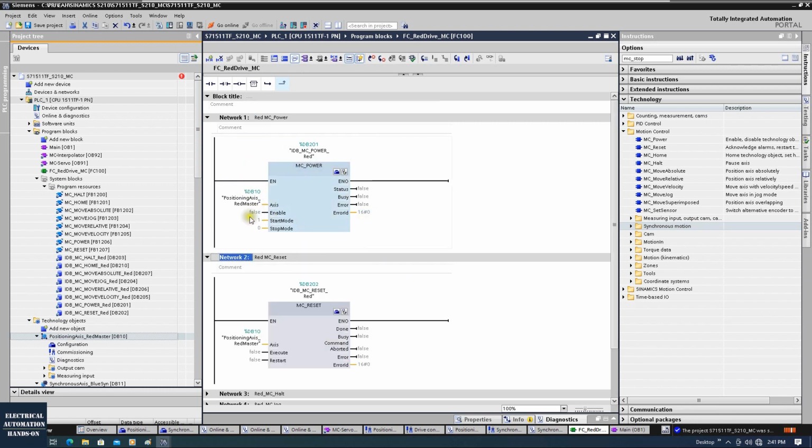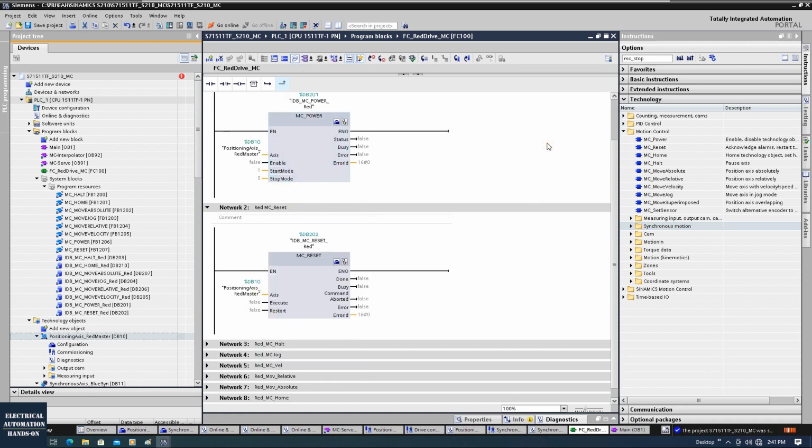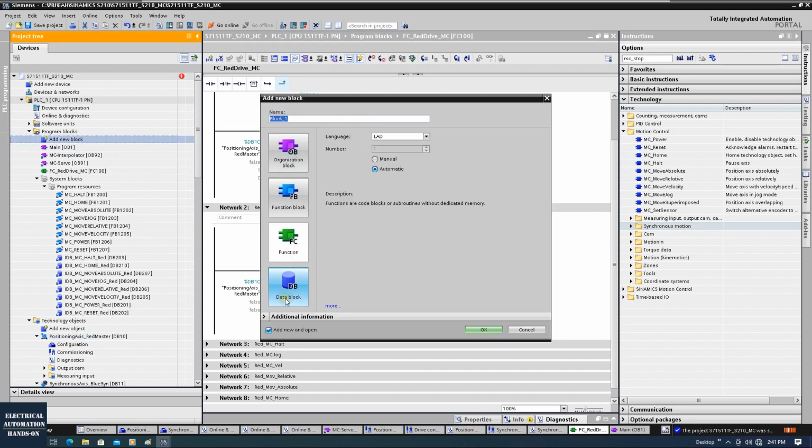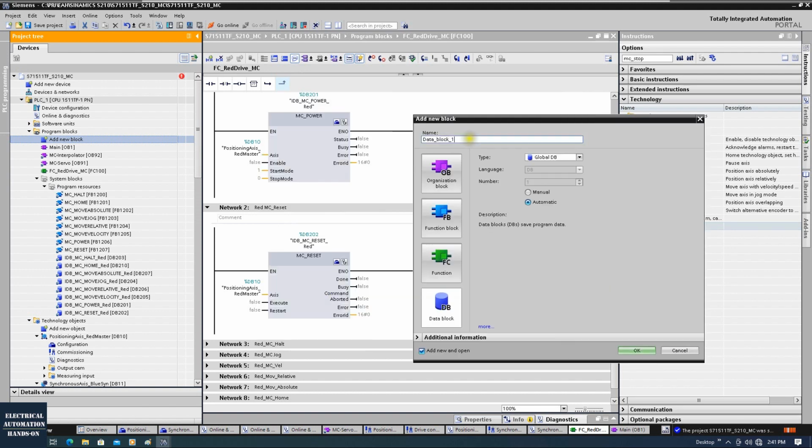Okay, then we can program or connect the tags, connect the commands to those function blocks. So you can imagine there are multiple variables that need to connect to those function blocks. Then personally, I highly recommend you create another DB. So let's create another DB, and all those commands can connect to that data block. So we can create a data block, and we can name this data block DB underscore write motor control and status. And this DB number we can name 20 or select automatic.